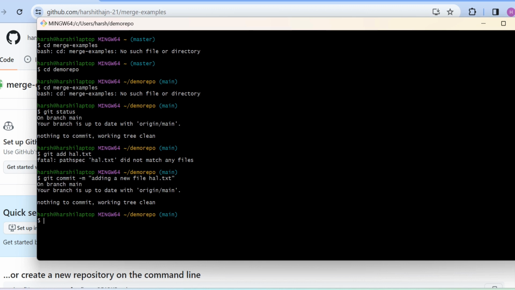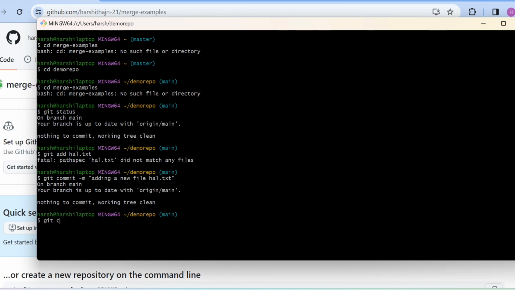The second one is imperative mode. When we talk about imperative mode, it means the message should be in the present tense.